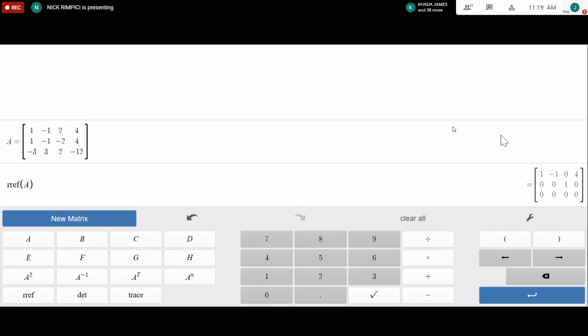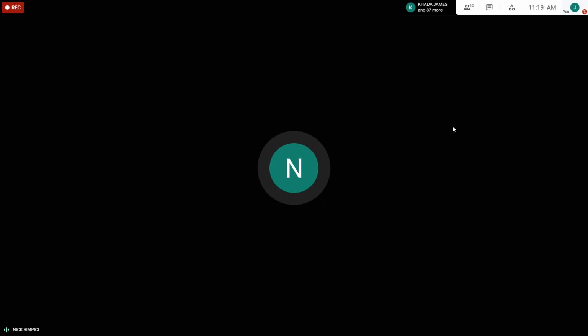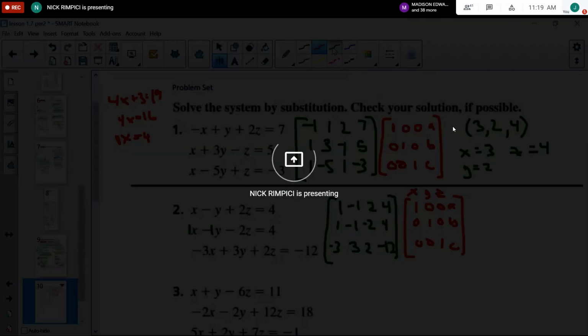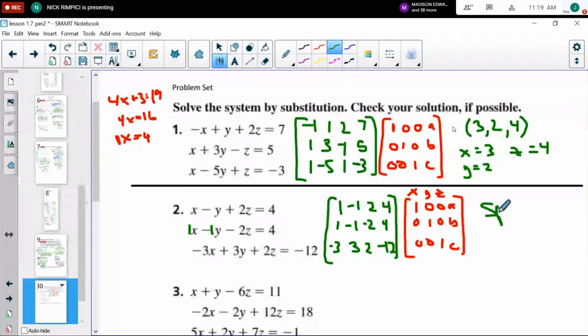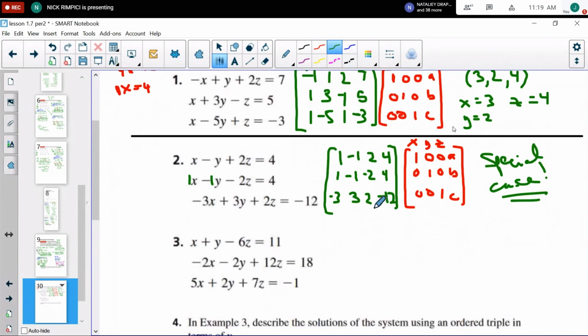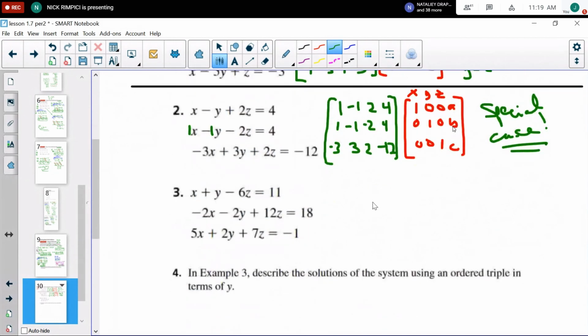So now knowing that, with the technology, I learned that it's a special case. So next to this, I'm just going to write down for now, this is a special case. I can't get an answer doing it with technology. It didn't work. So I'm going to have to now handle this question algebraically, which is not going to be a lot of fun, but we can't help it. We're going to have to go through it.